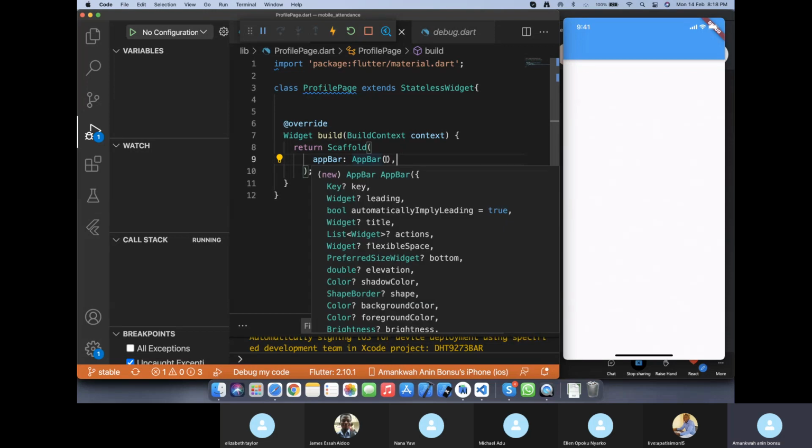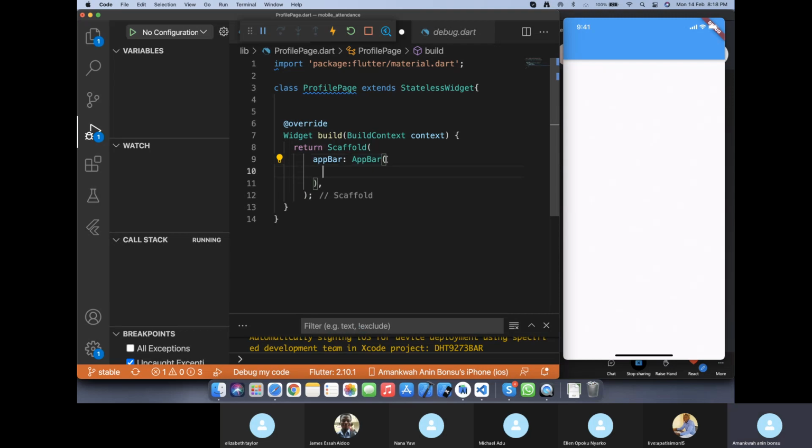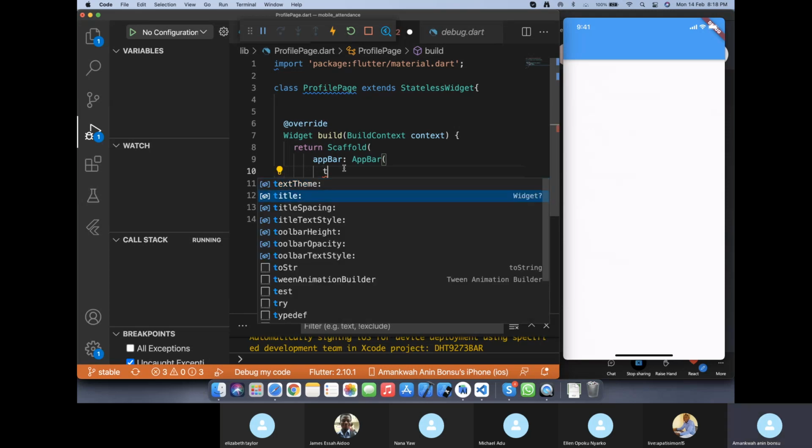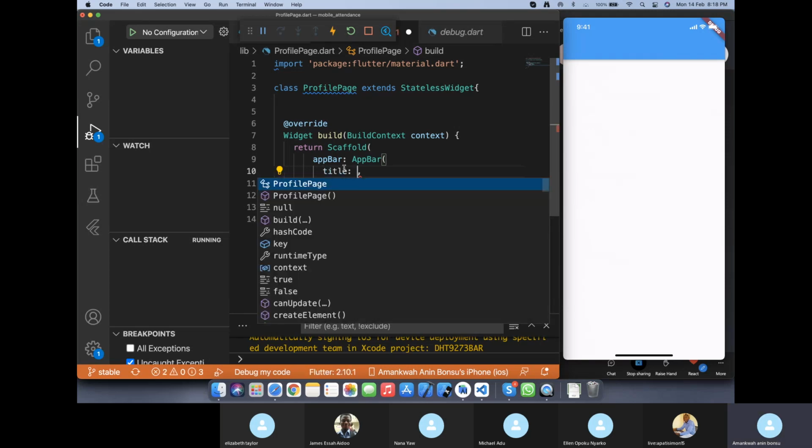The app bar has got all these functionalities over here. So let's start with the app bar first. We need to give the app bar a title or a text over here. So normally the app bar has got something called title, and this title takes a text widget.